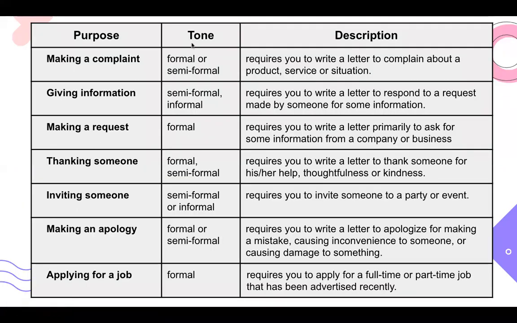So next one is, here are the different types of letters you need to be aware of. What is the purpose of the letter? The purpose is they might give you a letter that you have to make a complaint about something. In this letter, it requires you to write a letter to complain about a product or a service or a situation. Maybe you went to a hotel and you did not get good service because maybe the room was not quite comfortable, or you did not get the towels and the sheets that you wanted, or maybe it was too noisy or it was dirty.